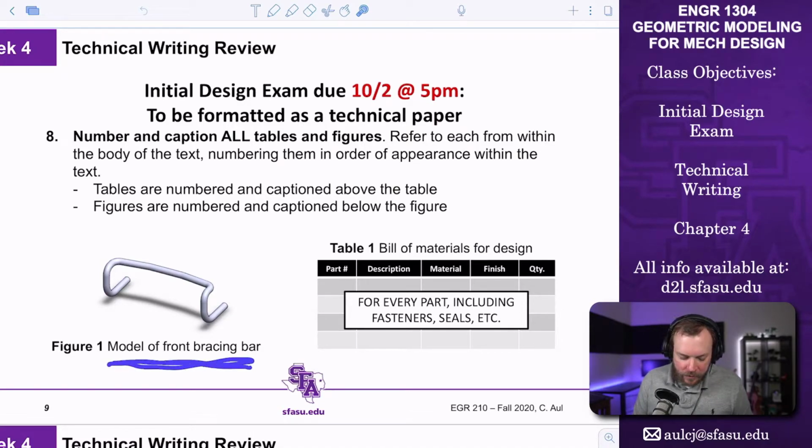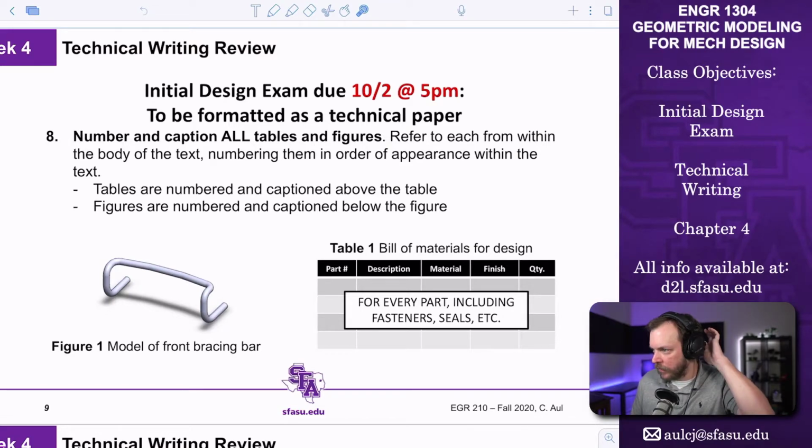And then what will happen is, in the main body of the text, you're going to refer to that figure. And that's very important. So every picture you put in for your results section, you're going to have that. I've seen students have 100 figures in their design exams because they have that many parts they want to show off. Okay, doesn't matter. They each need to be referenced in the main body of the report.